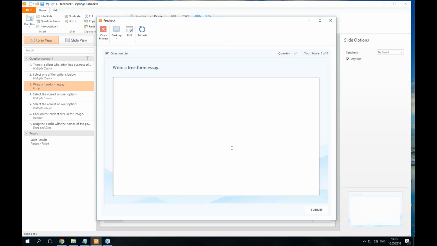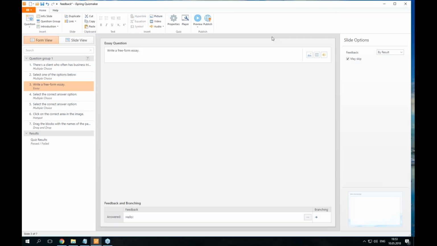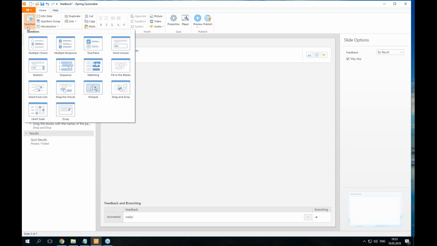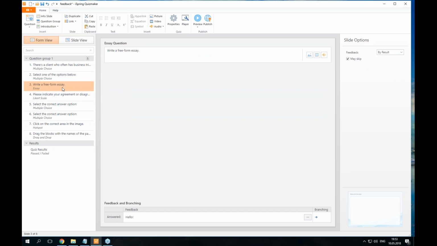The same thing you will see for a Likert scale. So essay and also Likert scale, the same thing: feedback none, by result, and scale options. And that's all. You can't grade any points for this question. Thanks, Sophia. Hope that answers your question.